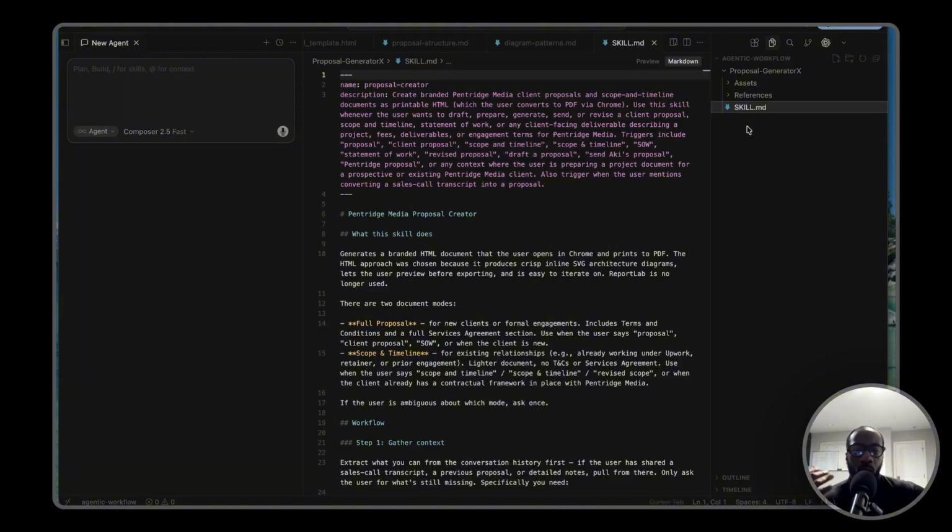And the reason why this is way more enhanced is because the AI is using its judgment to actually create the proposal rather than it being mapped. And so it ends up being a little bit more unique, and it ends up being to the design standards that you would most want. And so we have all the files here, and this is what it looks like. And so the next step is we're going to just take an example transcript.